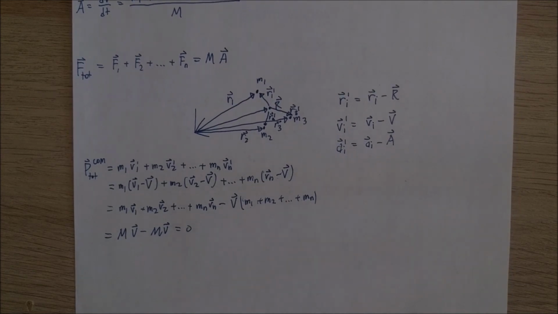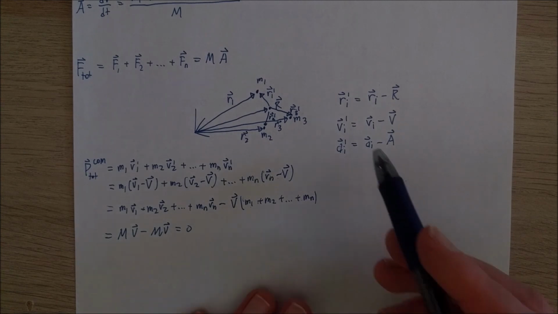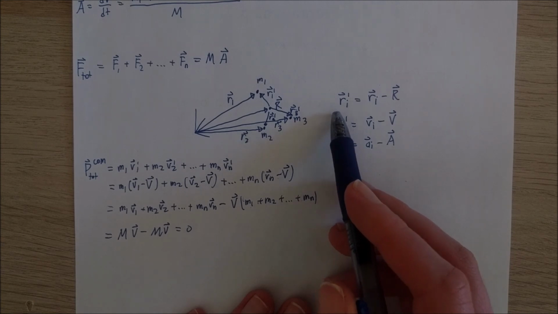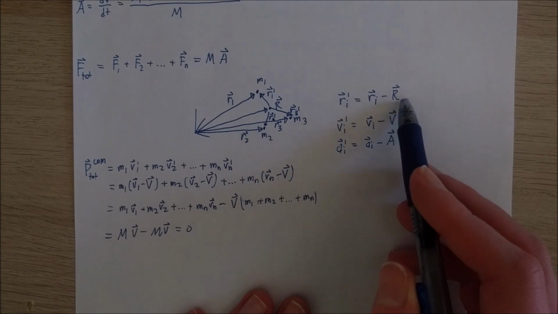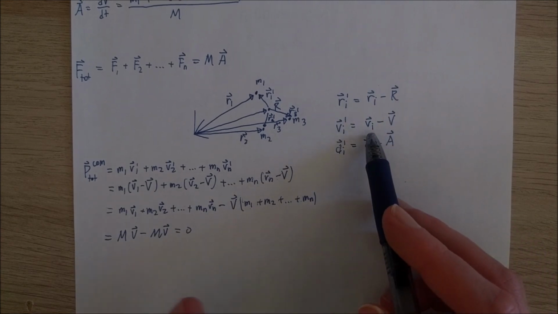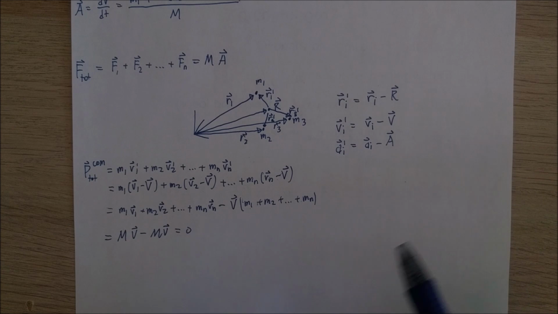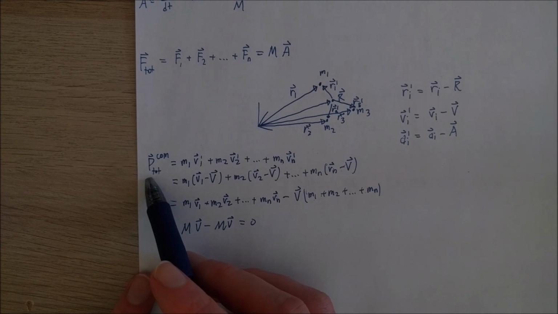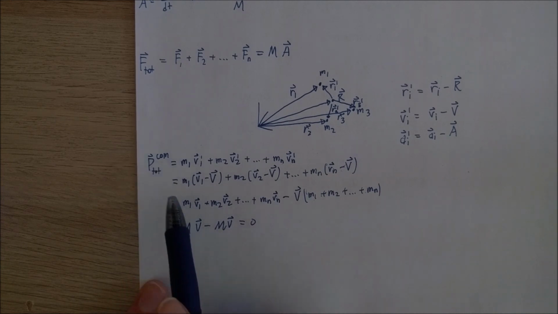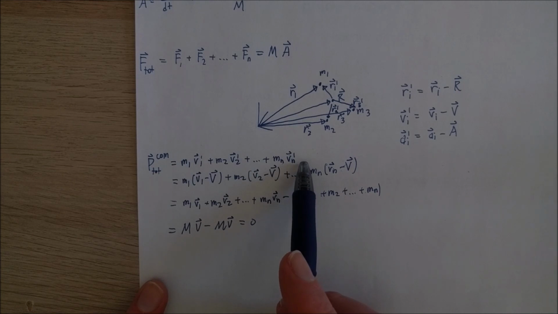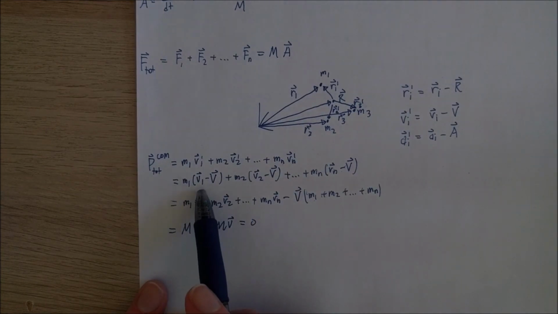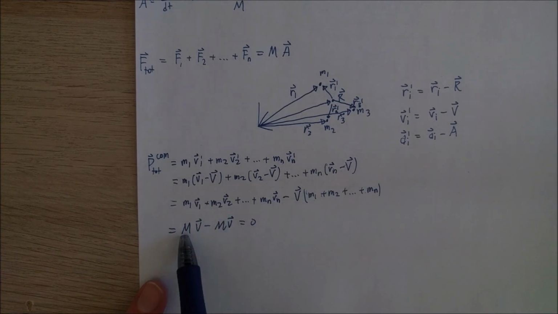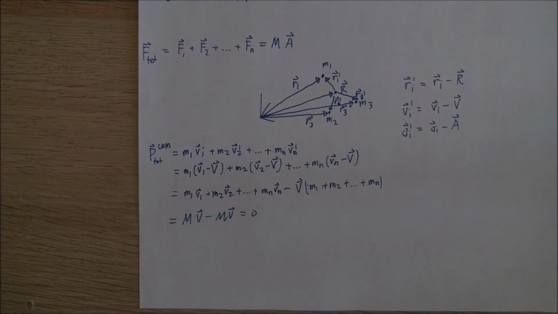The center of mass defines a new reference frame for the system, which we usually denote with primed coordinates. The position relative to the center of mass is the position of the particle minus the center of mass. The velocity is equal to the velocity of the particle minus the center of mass velocity, and similarly for the acceleration. The total momentum of the system when measured relative to the center of mass is 0, as shown here. We add each of the velocities relative to the center of mass, we expand that relative to our original coordinates, we can then separate each of these terms, and we get the total momentum minus the total momentum, which is 0.